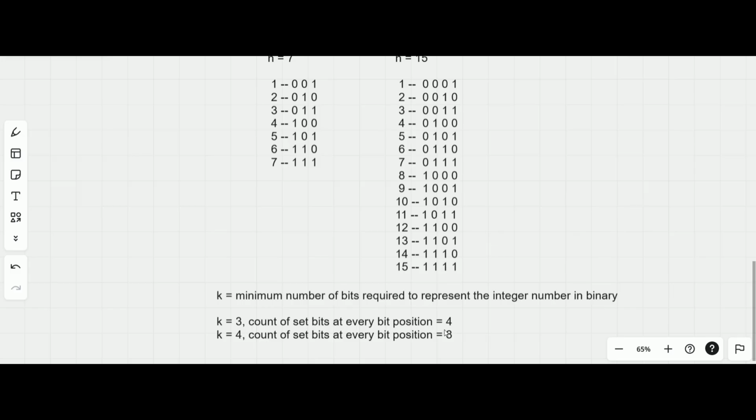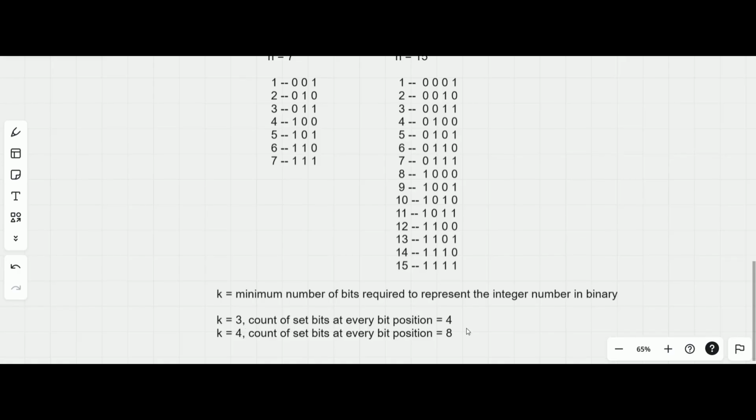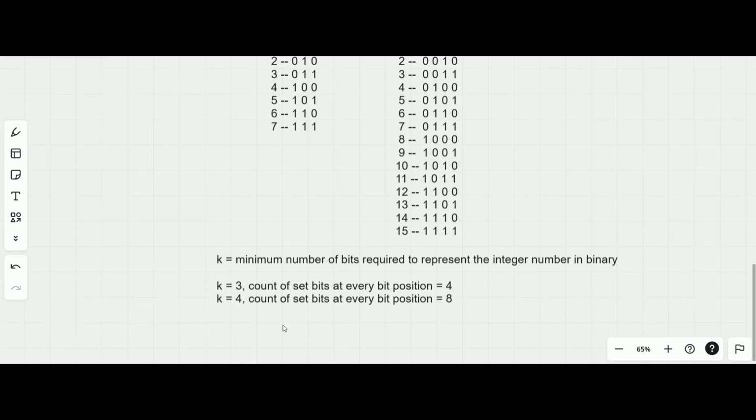So can we say that this value is actually 2 to the power k minus 1? I mean, this 4 is 2 to the power 2, 8 is 2 to the power 3. So when k is 3, the output is 2 to the power 2, when k is 4, this is 2 to the power 3. So actually 2 to the power k minus 1.